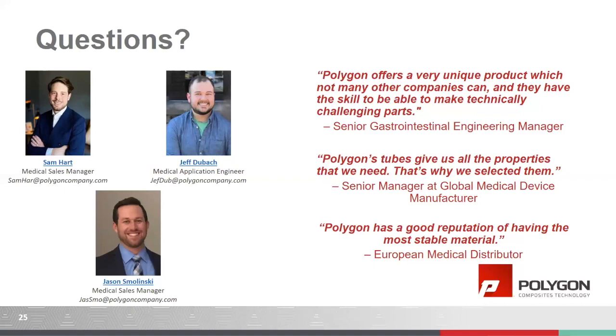Adhesives also work very well with most composites. Depending on the type of application and the type of sterilization you may be using, that will drive what attachment method we might suggest. We've also found that attachment methods using bonding can withstand quite a few autoclave cycles. We found that the mechanical bond seems to hold up very well in those situations. Yep. Which is good for multi-use devices. Correct.